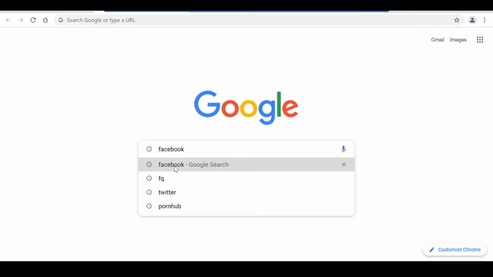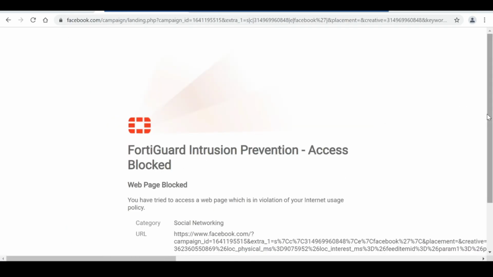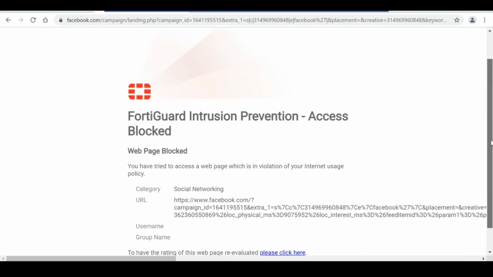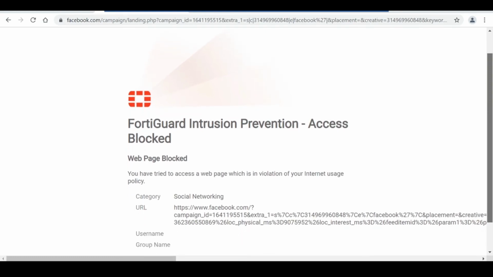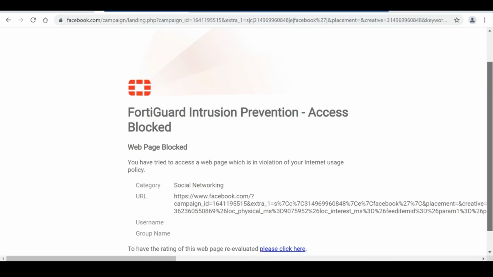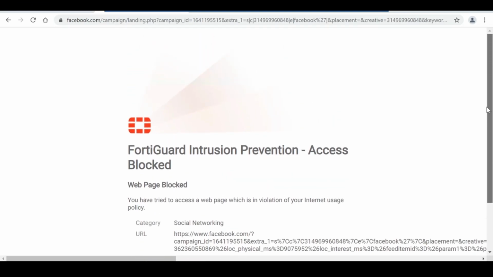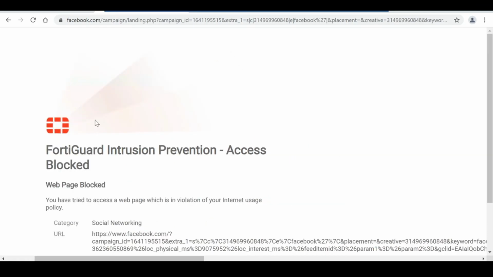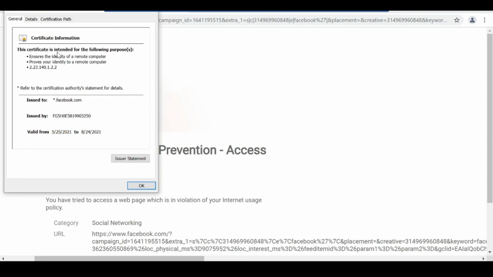So now let's go to a website that was previously displaying the certificate error, facebook.com, and as we can see, the certificate error is no longer there. We're getting the official block page that Fortigate assigns, right? So this page is just blocked because I blocked it on our web filtering end. That's the reason the page itself is blocked, but the main thing I want to show you is that the error is no longer existing. This is because it's trusting the certificate. The web browser has installed the certificate using group policy. If we click here now, we're seeing the certificate showing as valid, right, and it's in our trusted list.